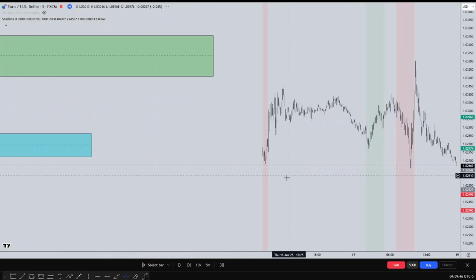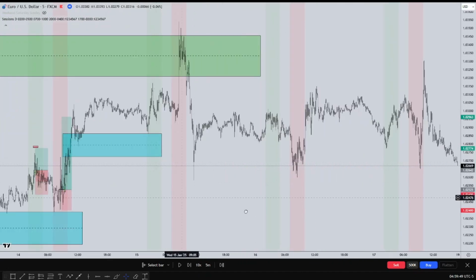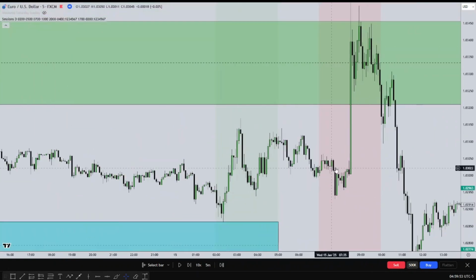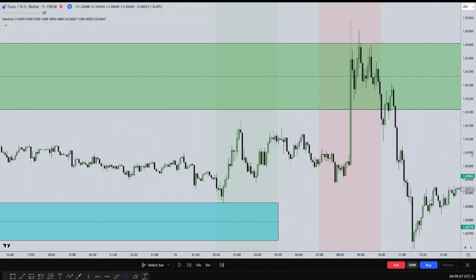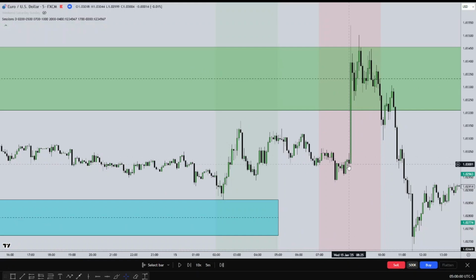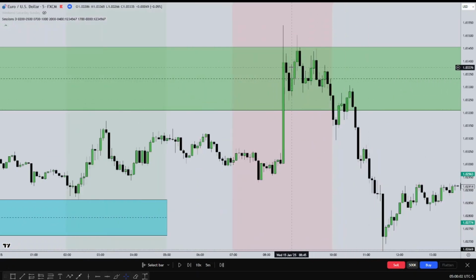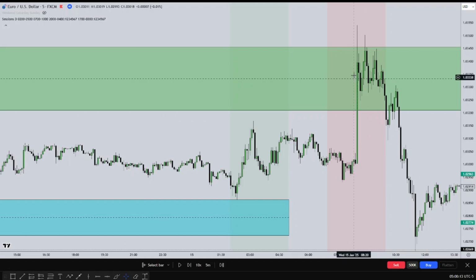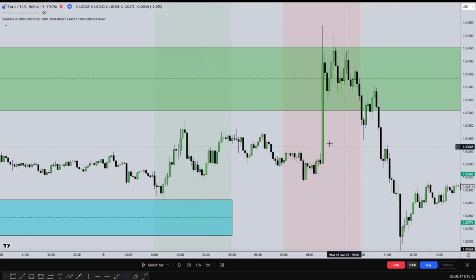Now, there was even news on Wednesday during the New York session. If you go to forexfactory.com on the 15th, there was a high impact news at 8:30 that led to higher prices before this retracement. You can see the retracement after the 8:30, so it's better for you to avoid this impulsive move because in most accounts they wouldn't even allow you to take trades like this. It would be a violation of their trading rules.